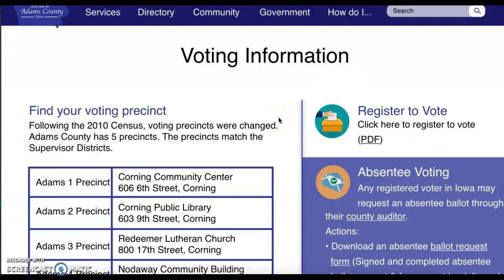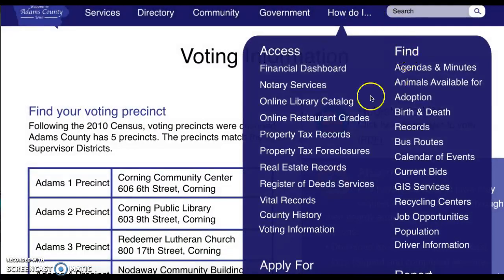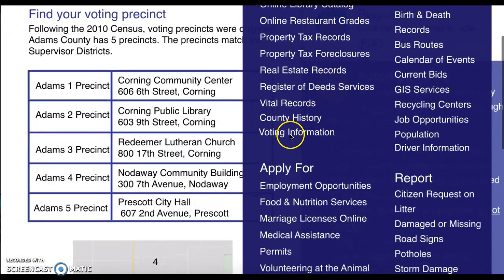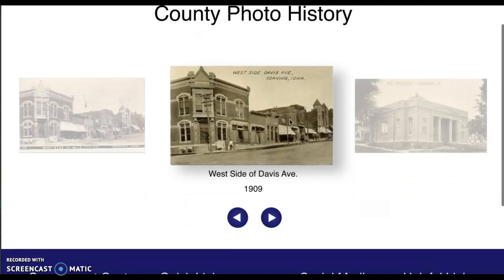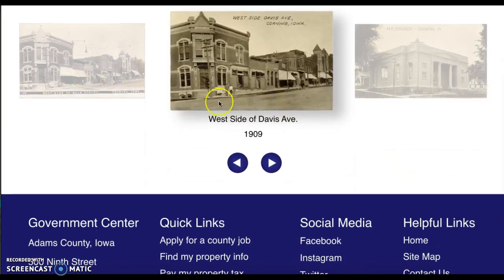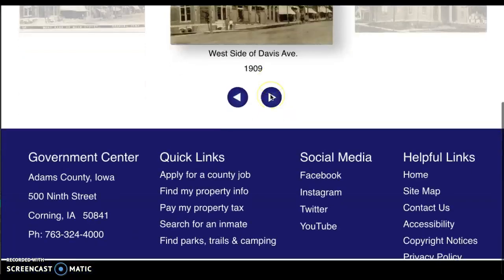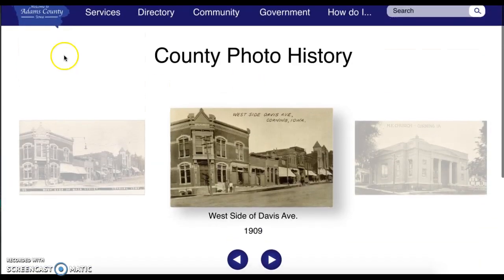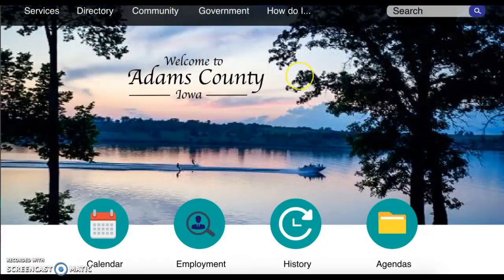Basically to navigate to anything else, you can go back to the how do I. So if you wanted to go to the county history, you can go here and you can scroll through the different photographs that it has, things like that. And then to go back to the home, you basically just click on the logo and there you are. So that is pretty much it.